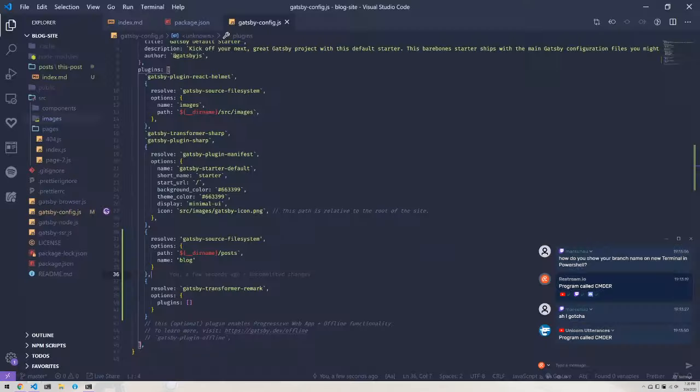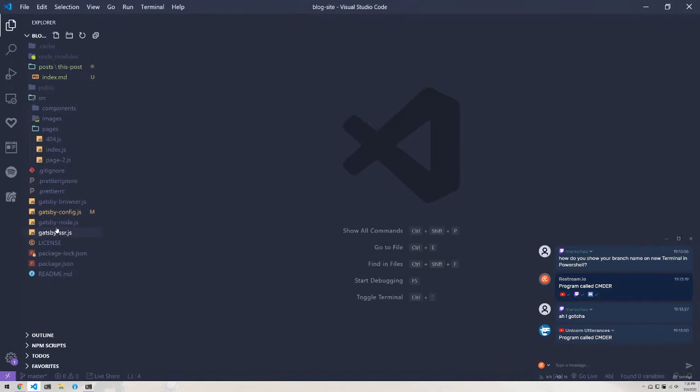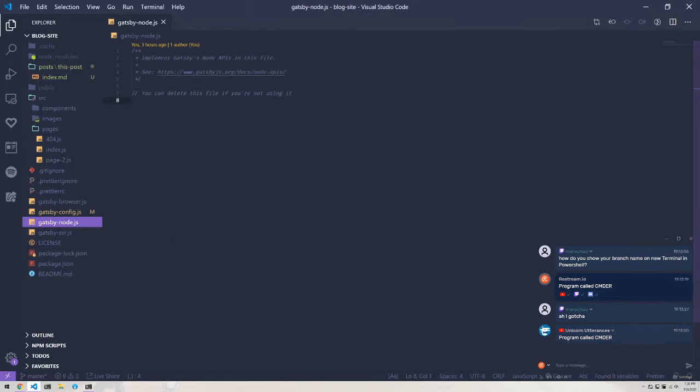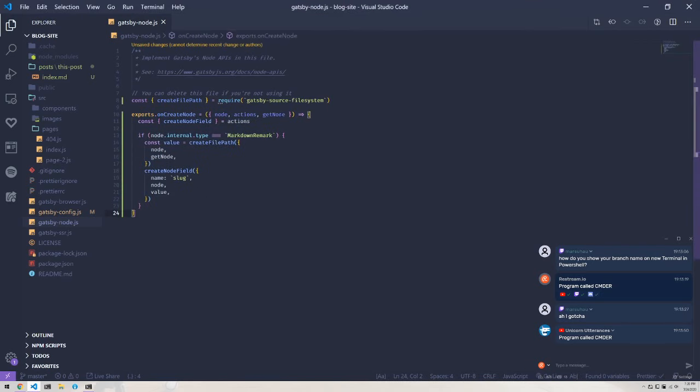Or actually, we need a unique way, so we need to be able to get this post as the slug. Slug is just a common term for shorthand. I'm again going to copy some code from an existing code base that I did just for this talk. Essentially what this says is that the gatsby-source-filesystem package allows you to have the file path.